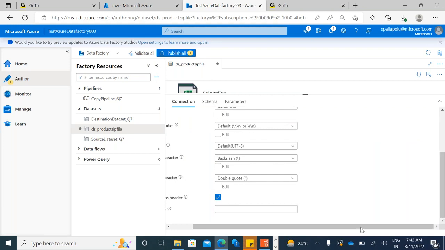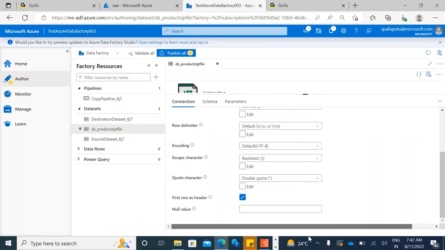Now I have here double quotes and backslash; based on our requirement you can choose this. Escape characters, quote characters, and first row as header.